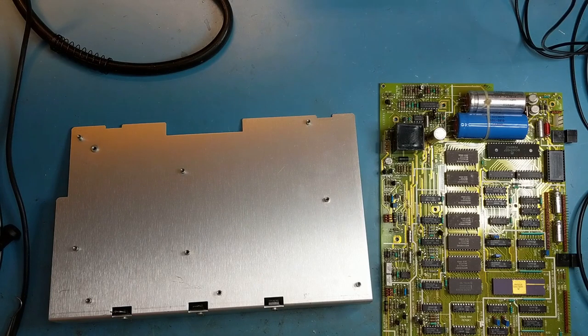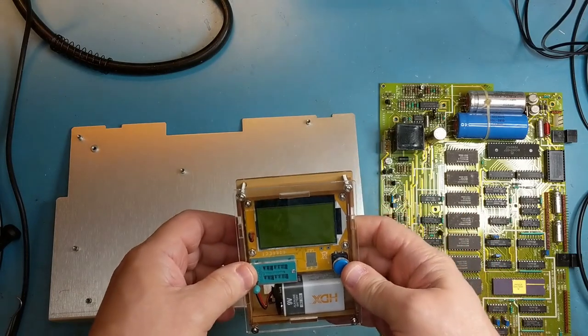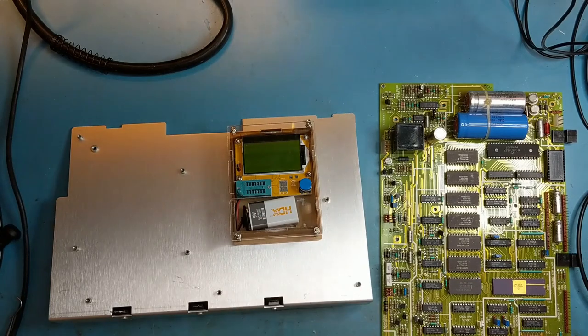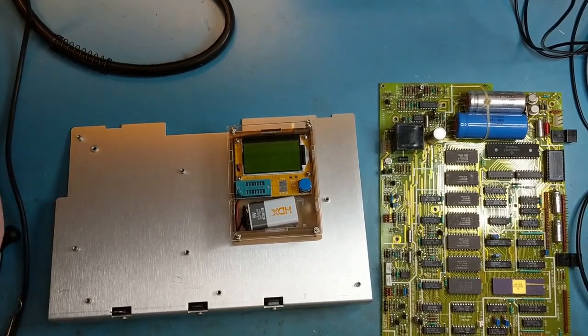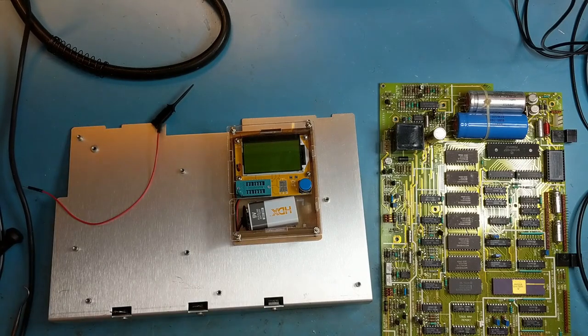We can do a quick check of the transistors using this cheapy little transistor device checker. Make up some test probes. I thought I already had some made, but I must have misplaced them.